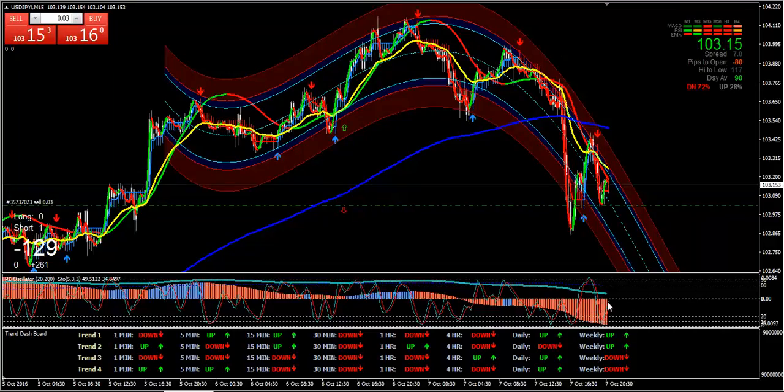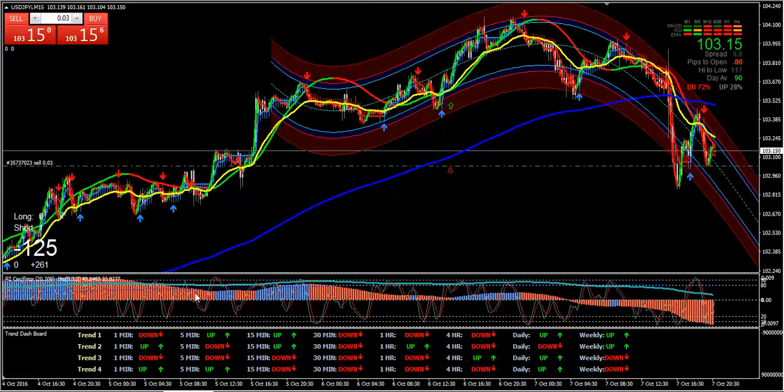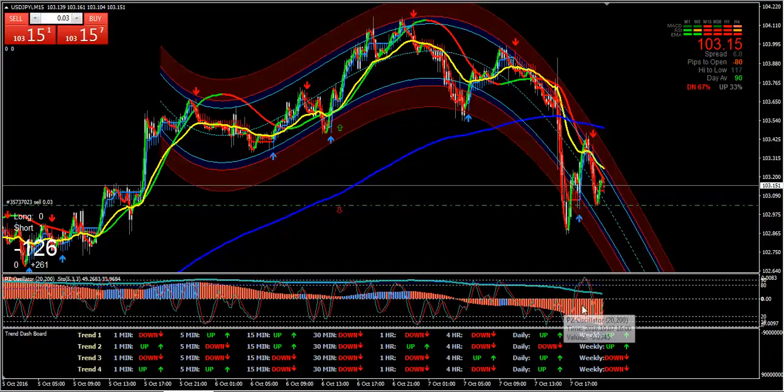Now, what you're seeing here in the middle is a zero line. That's the neutral line. So these bars right here are below the zero line. That means you're currently in a downtrend. The higher the bar is, the thicker the trend is. As you can see here, these bars were above, so therefore you were in an uptrend. You know at some point you were in a higher uptrend than other points, but you were still in an uptrend. And that's all we really use this oscillator for.